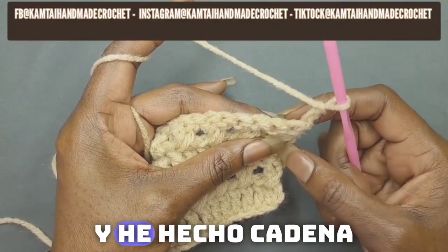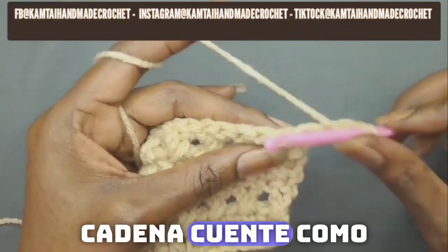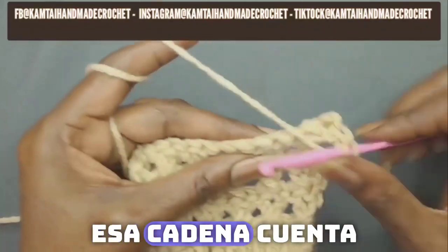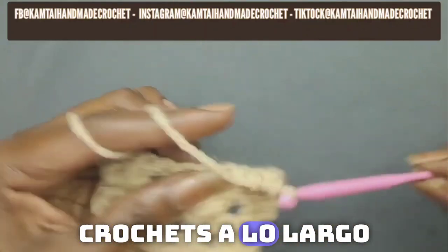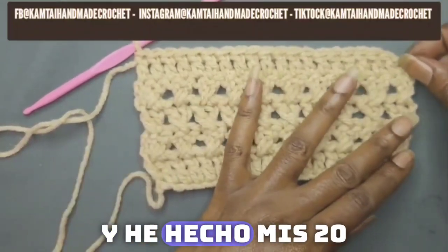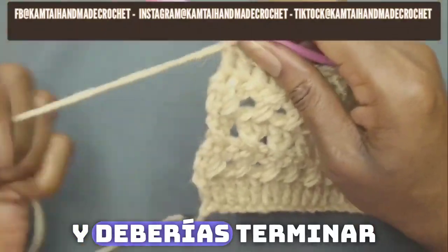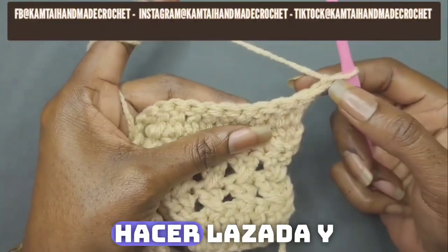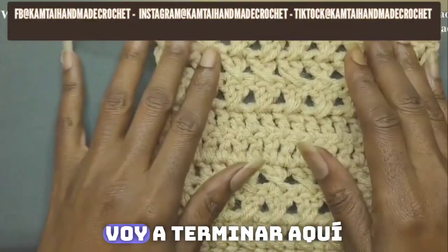I'm at the end of the row and I've chained two and turned. I'm going to show you how to make your double crochets. You can make that chain count as a stitch if you want or not — if you do not, skip a stitch so that chain counts as a double crochet and then just make your double crochets all the way across. I've made my 20 double crochets without skipping any stitches and you should end up with the number you started with. You can add another row of cross stitches, but I'm going to end it here.